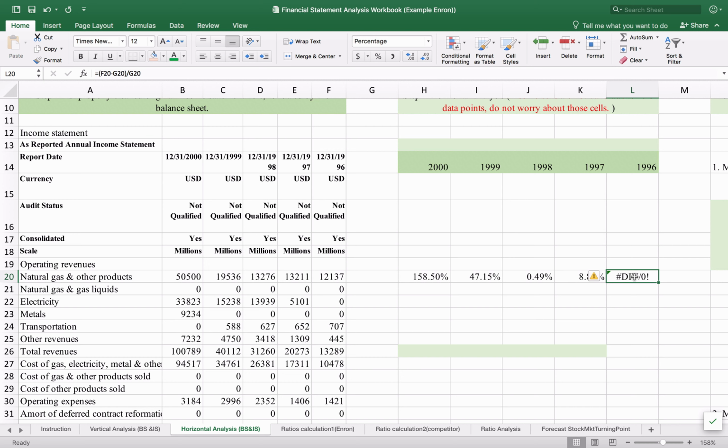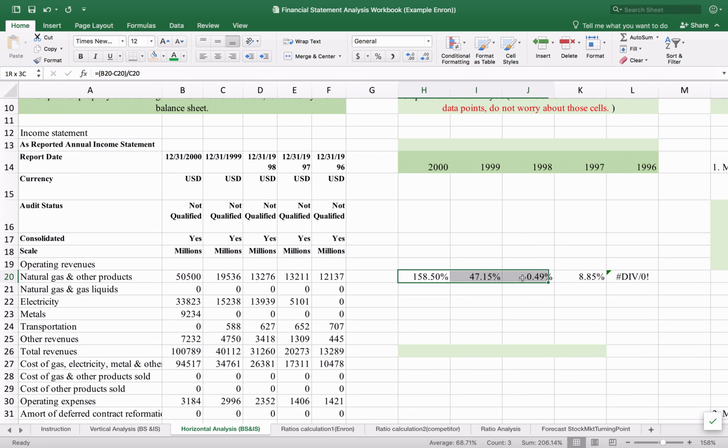Okay, 1996. The previous year of 1996 is 1995. We don't have that number, so we get this weird thing. So it doesn't matter. For horizontal analysis, you only need to know the most recent 4 years, because we keep 5 years of data, and due to the data requirement here, we can only get the numbers for the most recent 4 years.